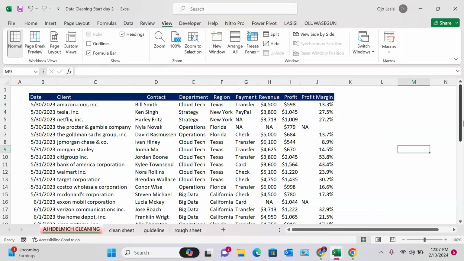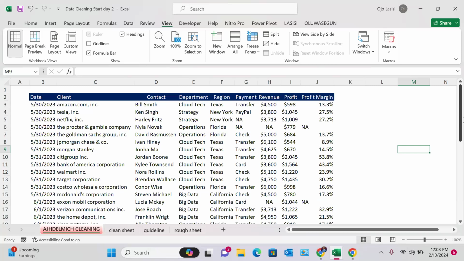This particular one, after we have done all this, can we put a table? You don't need a table now. You are meant to clean your data. You can leave it, or if you wish to put a table, you can put it now. It's just for you, professionally. But in an organization, where you are meant to clean this data, you might not need a table unless your boss says to put a table. But if you want to put a table, you can put it.